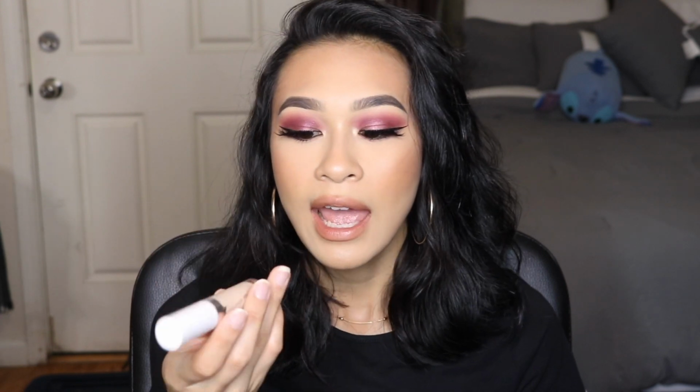And alongside that, I do have their concealer, and this is their No Filter Concealer in Light 18. This is a pretty standard concealer. I feel like it works really well. It covers, yes, is very lightweight, but honestly, it creases, and I feel like now I'm at a point where I can't really justify the price and the formula for the creasing purpose. So I'm just gonna have to move on from these and start with something better.